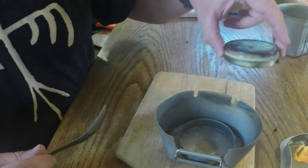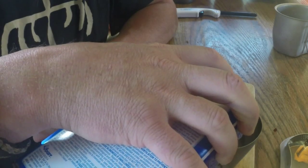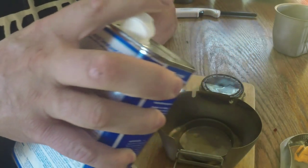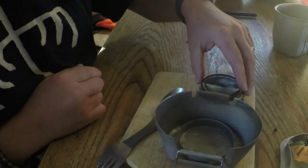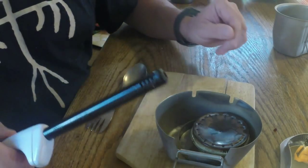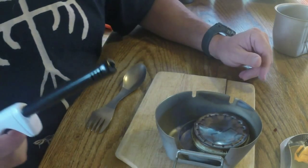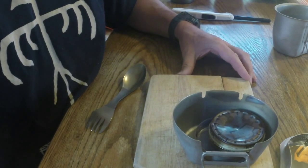So we're going to do that. Take just a little dash of alcohol here. Can't say as I've worked out exactly how much you really need for this to be effective. I'm in the very early stages of experimenting with this. Put your stove down here. And you could easily do this with a ferro rod. Get it going. Hopefully you can see that.